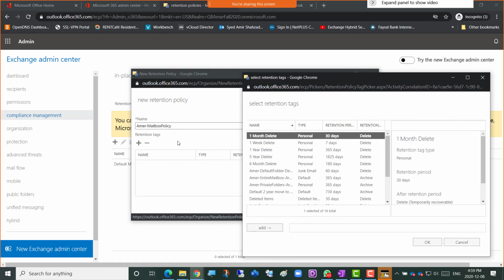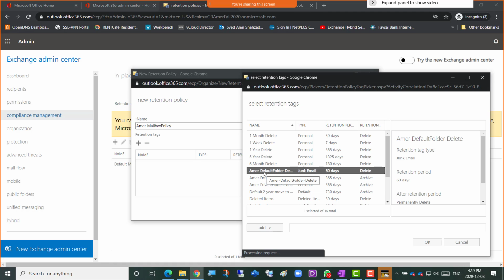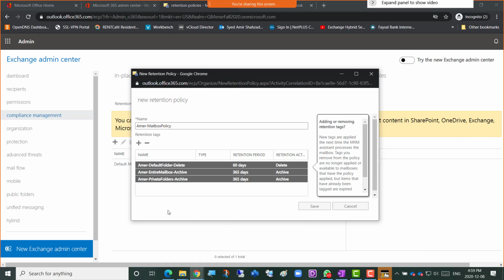So I click the plus sign, and I see my first tag, second retention tag, third retention tag. So I'm going to select all 3. I'll click here and keep the shift key pressed and select this one and click the add button. So all 3 tags that I have created, I'm combining in one policy here, and I'm going to press OK.